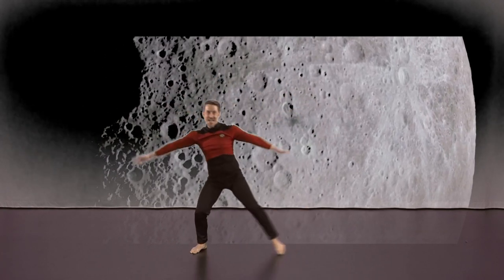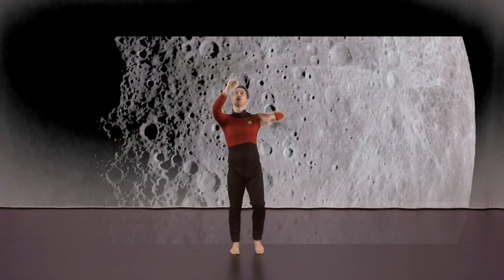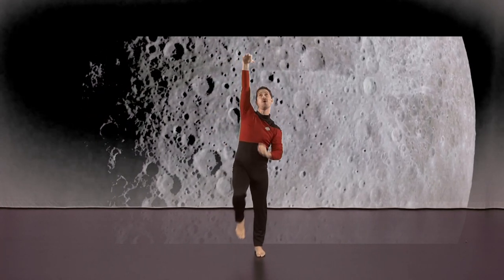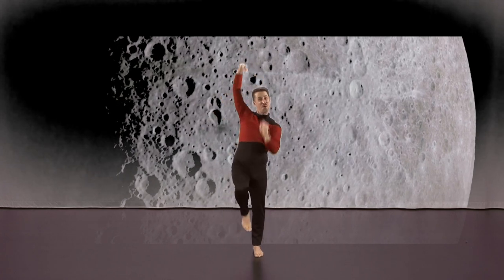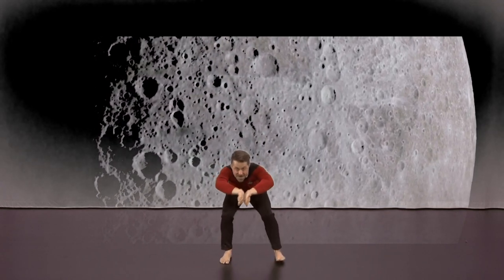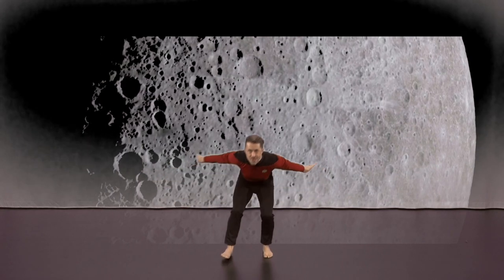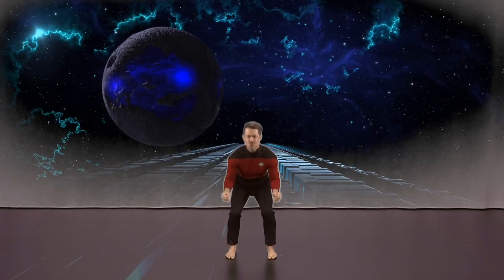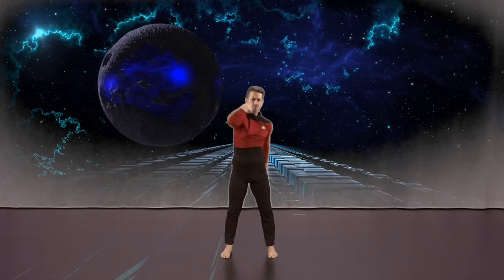Well done, everybody. Now we're going to climb to the rocket, reach up high. Really reaching, good. Step and pushing down, pulling yourself up. Great, well done. Pull yourself into the cockpit. Great, climb in and you're in the seat. Sit down and then stand up. Sit down, this is brilliant. Now put your seatbelt on.